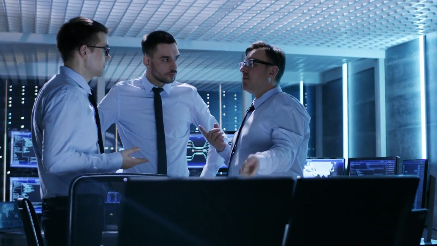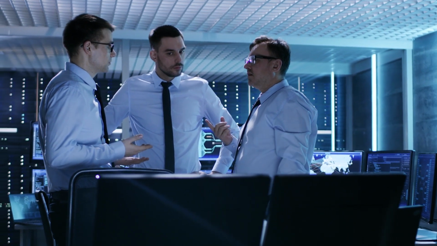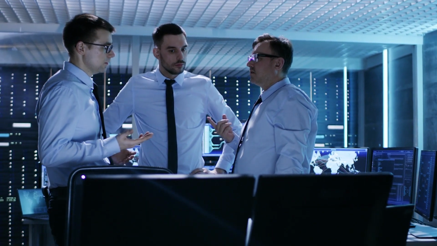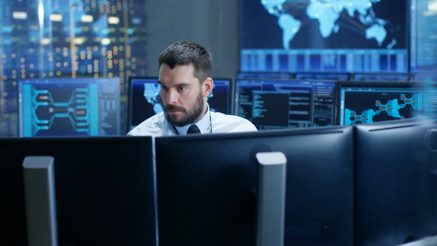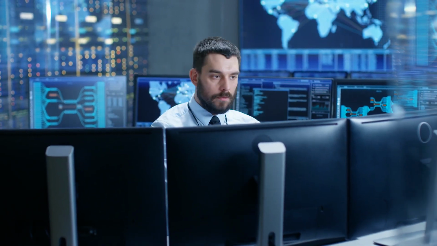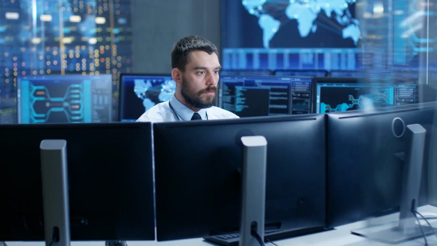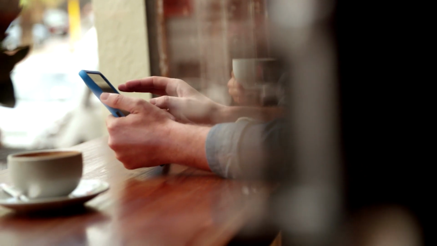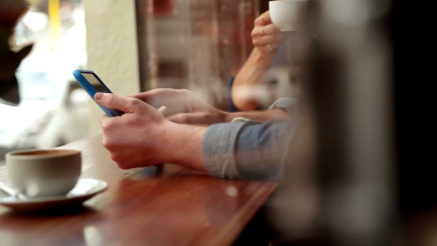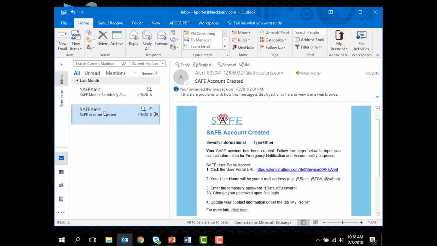Your Safe Manager or Safe Data Manager is responsible for adding users into the system. They will create a unique username for you using your work email address or a personal email address. If no email address was provided, you will not need to download the app and will be contacted via the other methods provided.